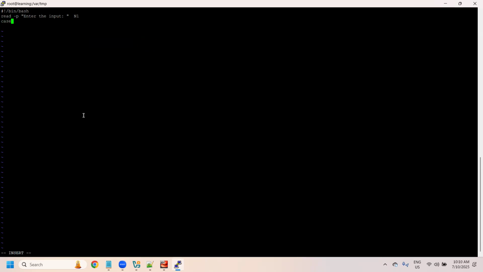Now, case $n1 in. Directly we have to mention 10. If it is 10, you want to run ls -lrt, and if you want to run multiple commands, wc -l and pwd.